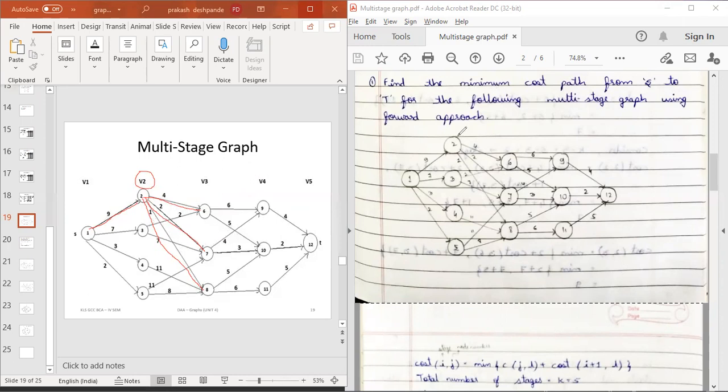Let us go through what the formulas are and how we can calculate the solution for the multi-stage graph. The solution to the multi-stage graph can be calculated in two different ways: one is the forward technique and the other is the backward technique. In the forward technique, we select one particular vertex and from that vertex we calculate the cost in a forward direction, that is, through the vertices which come in front of it. And in the backward technique, we calculate the cost of a particular vertex by finding the values of the previous stages. First, let us proceed with the forward approach.